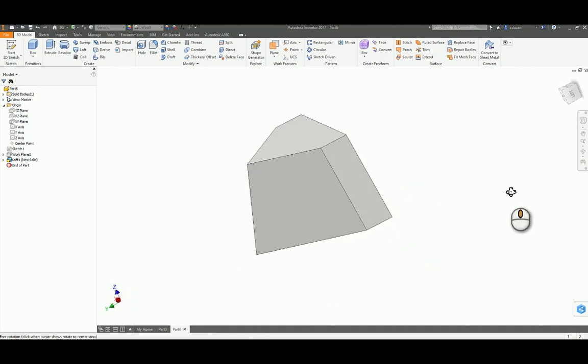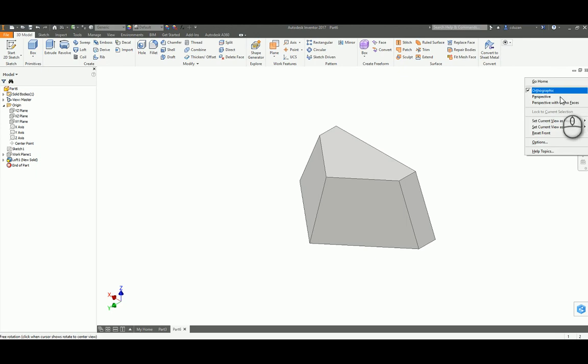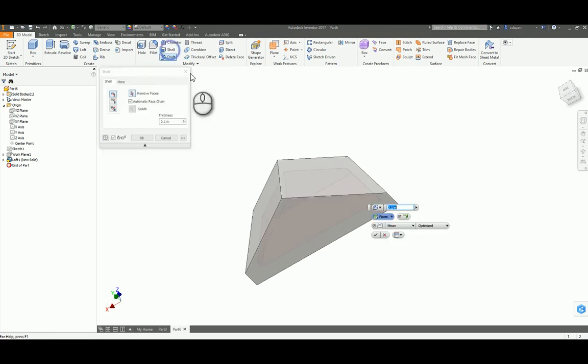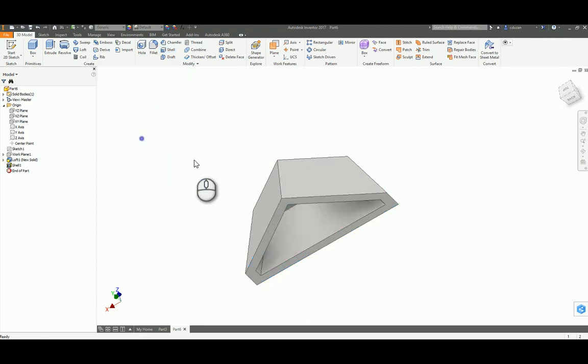Let's take a look at what we have — this is what the cow catcher kind of looks like, we've got a good start on it. Go ahead and go to an isometric corner, come up to the home icon, right click and set the current view as home and fit to view. Looking at the dimensions, this has actually been shelled out and the shell thickness on the wall is 0.1. I'm going to flip this over, look at the bottom of the cow catcher. Come up here to shell — the thickness needs to be 0.1. All I have to do is remove the face on the bottom. Make sure thickness is 0.1, pick on remove face, pick the face on the bottom, and you will see how it will shell that out.